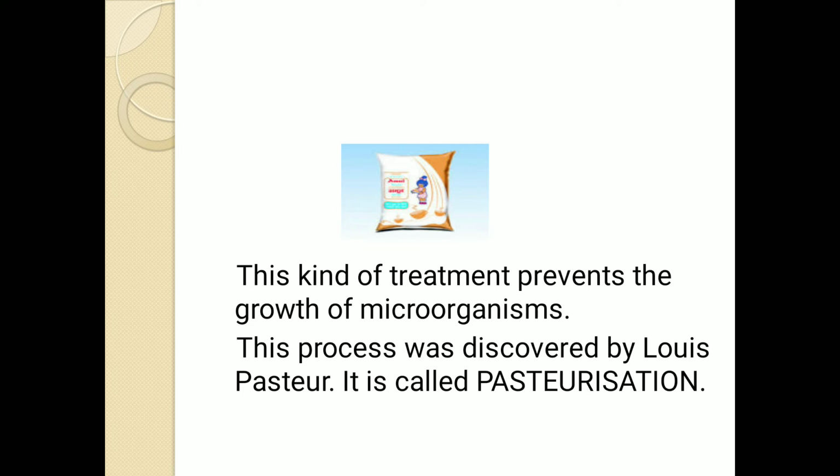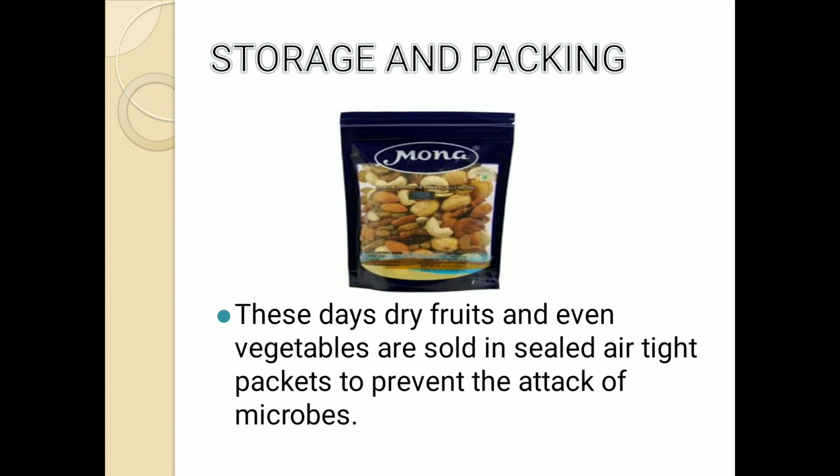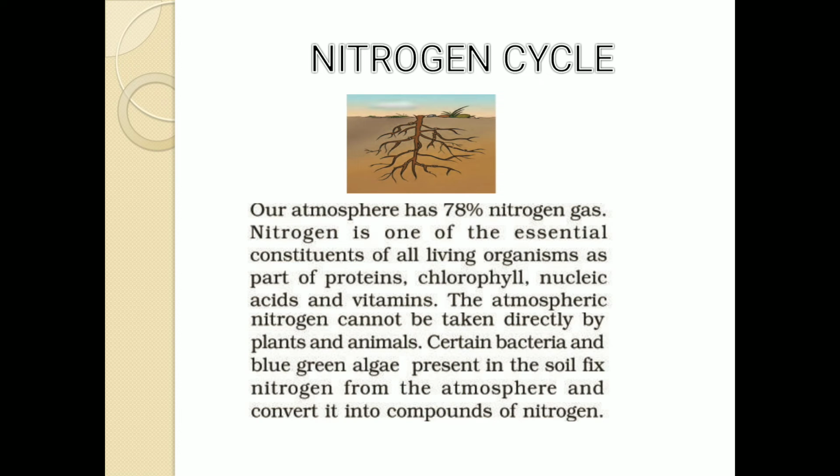This kind of treatment helps to kill the microorganisms and it also prevents the growth of microorganisms. This process was discovered by Louis Pasteur and therefore it is called pasteurization. Storage and packing. These days dry fruits and even vegetables are sold in sealed airtight packets to prevent the attack of microbes. Now coming to the nitrogen cycle.